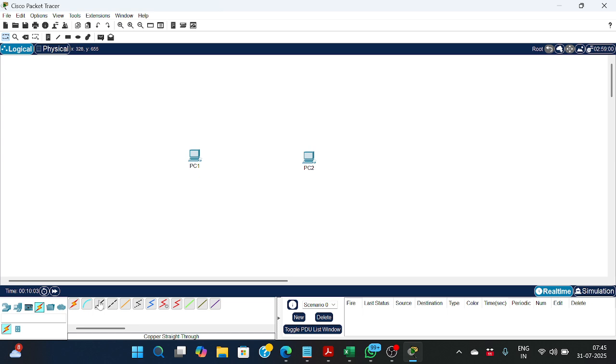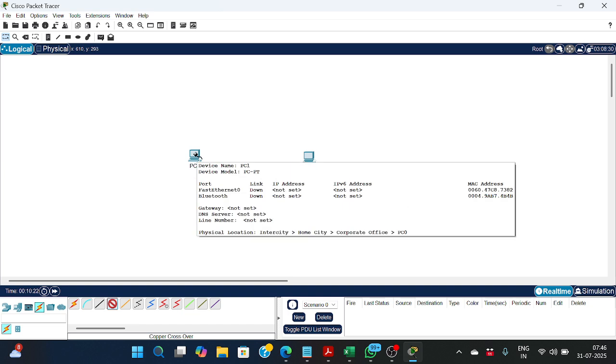Okay, that's the fundamental one. If the devices are functionally equal, you can choose crossover. Otherwise, you have to choose straight-through. So here, the two PCs are functionally equal, so you can choose crossover.